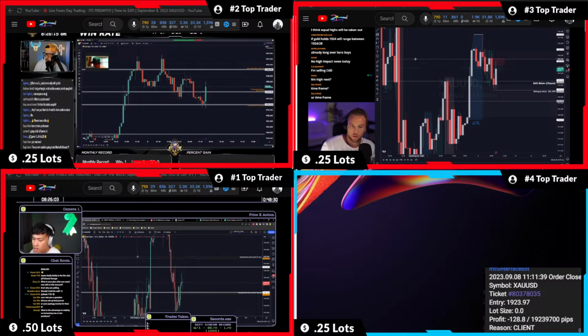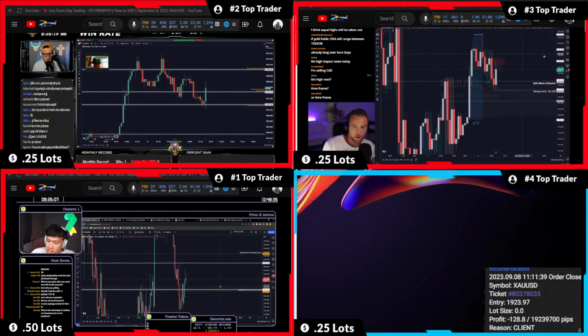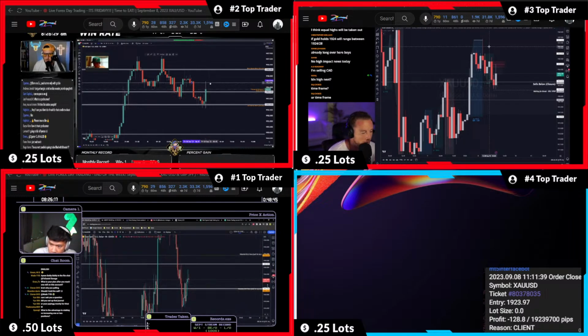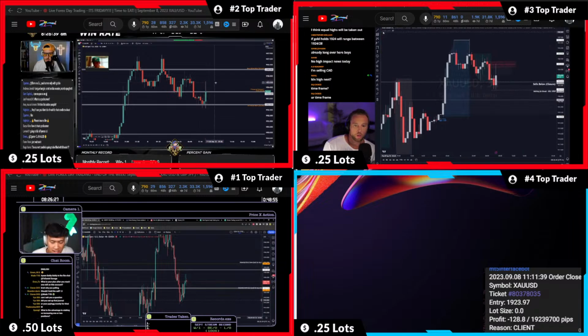Again, it's all personal preference. I'm not trying to be vague about it, but you really have to understand what your personality is as a trader, what works best for you, what keeps you under control. I have my same bias. For me, there are things I could do that a lot of others may not do, or vice versa.